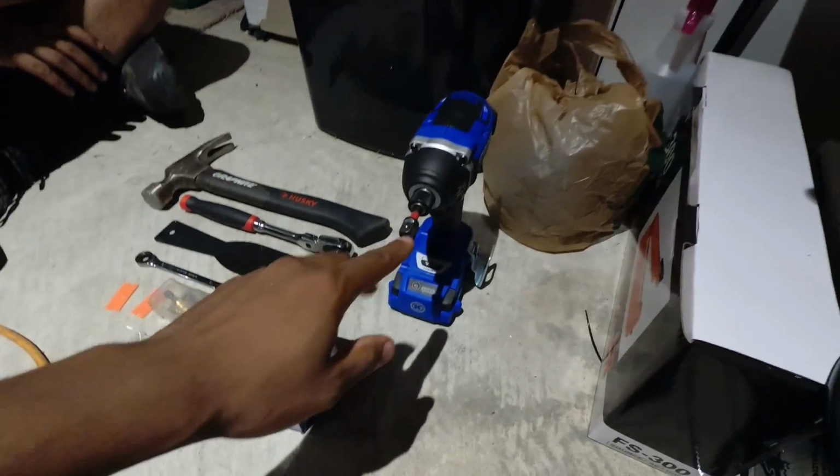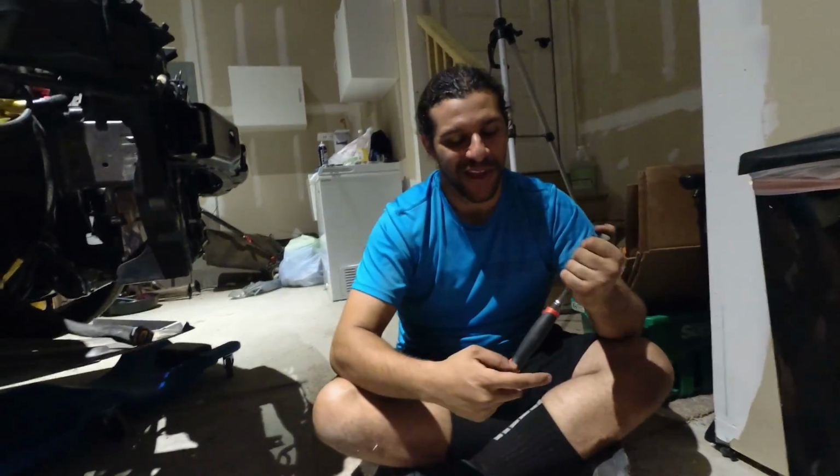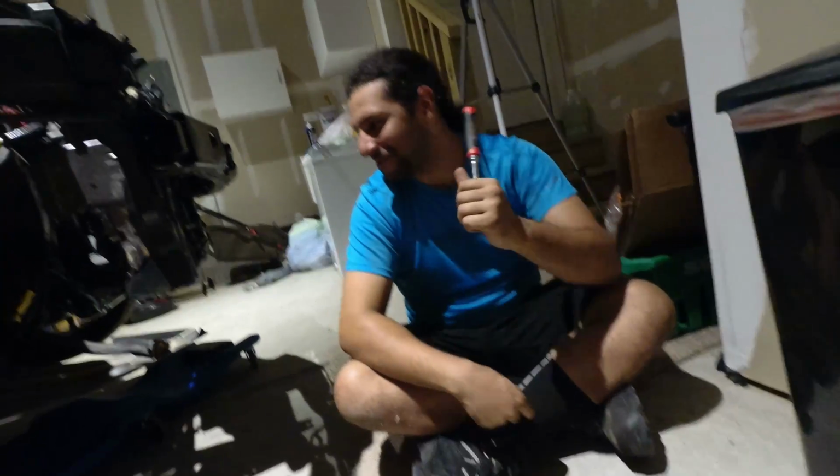Now, you're going to be tempted, because the impact is awesome, to just go ahead and throw the 17 millimeter right on this 3/8, and we say don't do that. You're going to have oil spitting on your face faster than you can say blah. So don't do that.